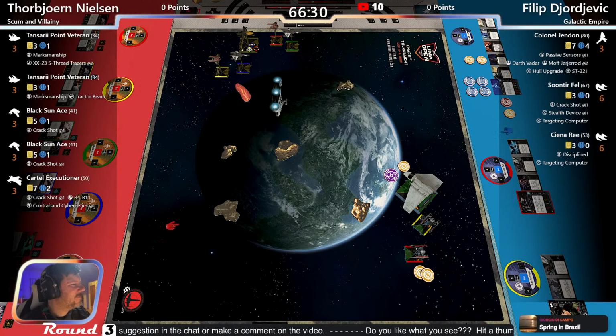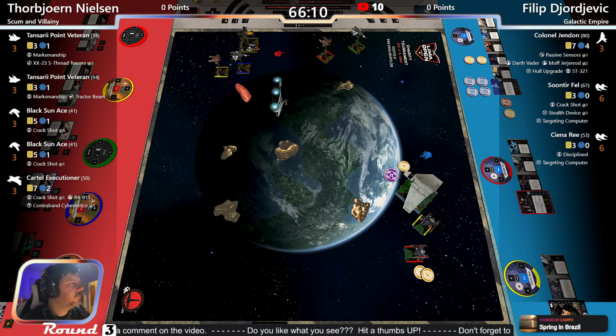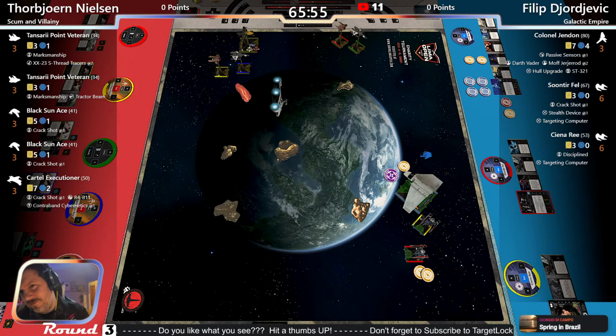Yeah, I mean, Philip's list has a lot of damage potential. It has a lot of reposition ability between Djordjerod and the native chassis ability of the interceptor, but only three health on those ships. That's one bad blank out and poof, it's gone. When you're flying interceptors, you have to be smart, but you also have to be bold.